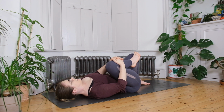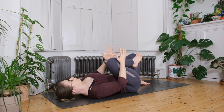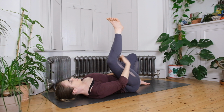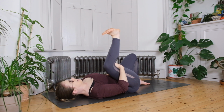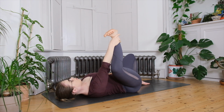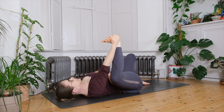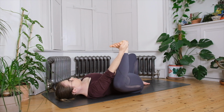And gently we'll transition again into half happy baby on the second side. So we'll have the right hand on the right hip. You could, of course, stay with the hands interlaced if you prefer. We'll have the left hand behind to the back of the thigh rather, and then turn the sole of our left foot up towards the ceiling, possibly staying there, possibly grabbing onto the outer edge of the ankle or the foot. And again, it's a sense that the left knee is aiming past the rib cage, reaching towards the floor.